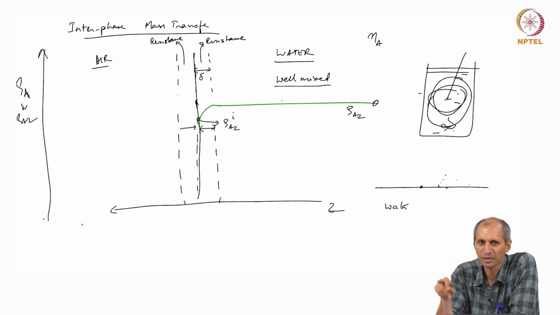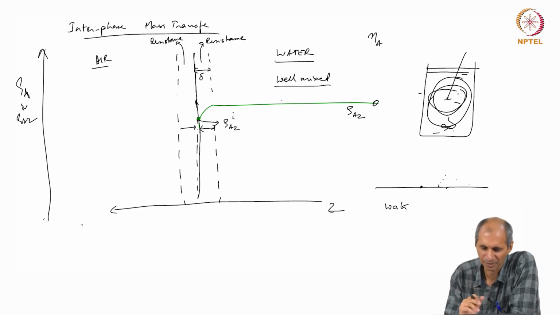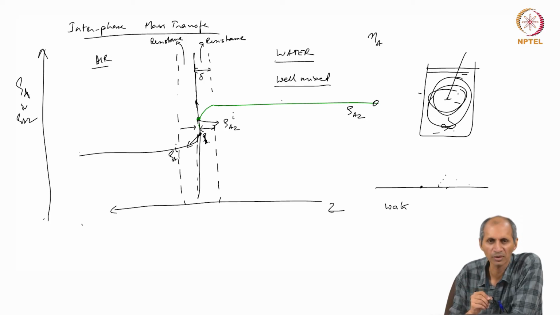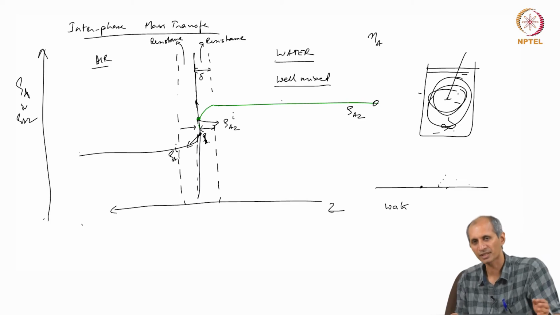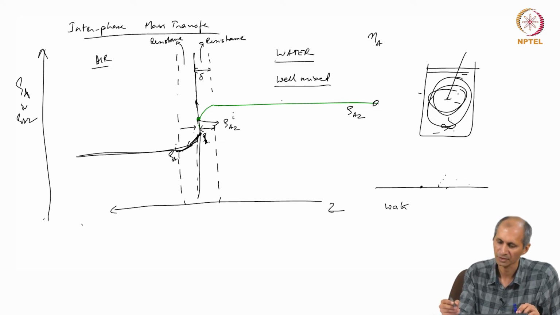We are never going to be able to go and measure the interface. It is a theoretical assumption. We do not have any probe at the resolution of molecules that we can go and see yet. Maybe we will invent it in a few decades, I do not know. This concentration here we mark on the other side of the interface as rho A2I, and then this also will go like this. We assume that the air is well mixed, and there is a small region where the mixing does not reach. We will mark it with a different color, purple.